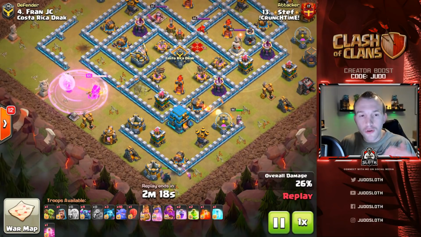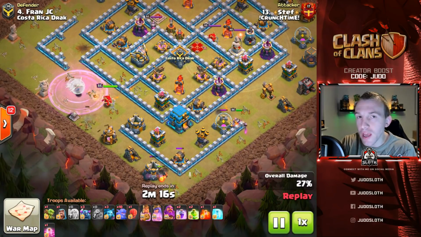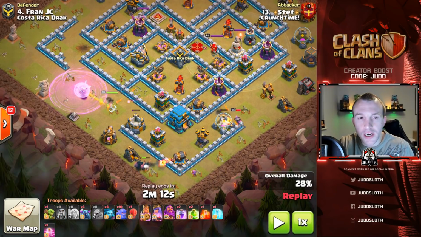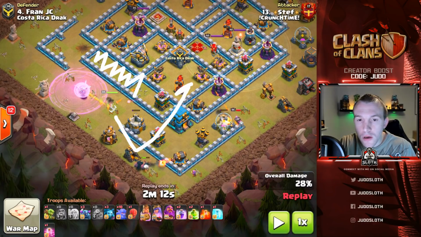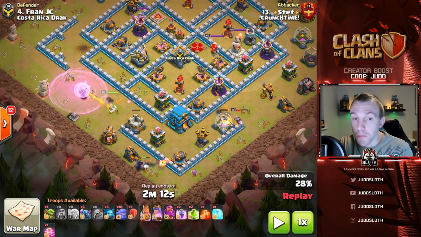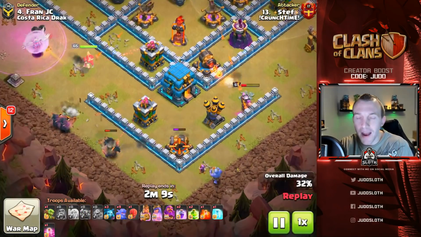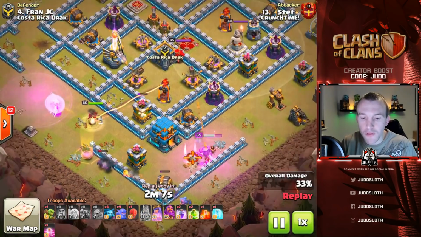So Steph comes in with the Queen Walk over to the left-hand side. Very good, because the Queen Walk can actually funnel the buildings on the inside as well, meaning that Bowlers come into the center, because Bowlers, being a ranged troop, have a good chance of walking. Not necessarily the Pekka, but the Bowler can walk around the outside.